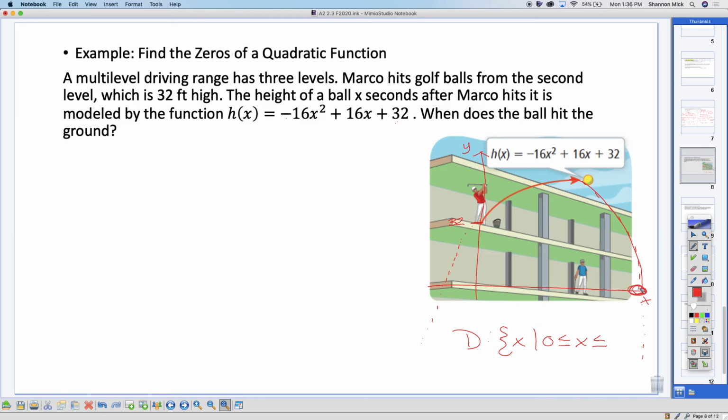we have to figure out what this is right here, don't we? Because after that, it's not going to go underground, is it? If he hits it really hard, I guess. But that's not viable in this situation. In the equation, but not in the situation. Does that make sense to everybody? So we need to find this right here, and what is it?